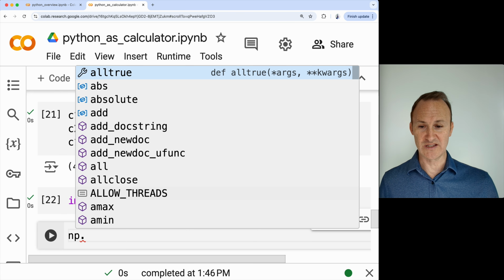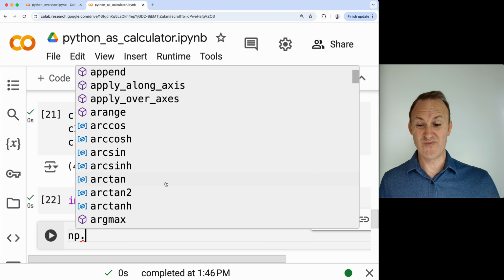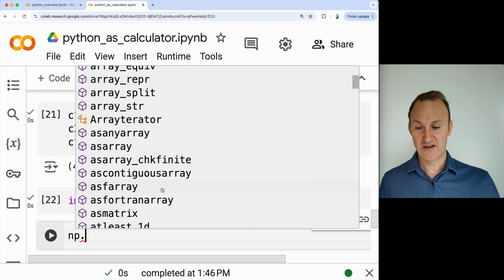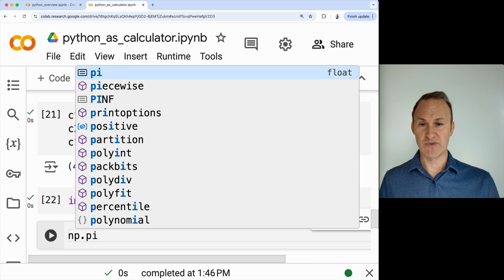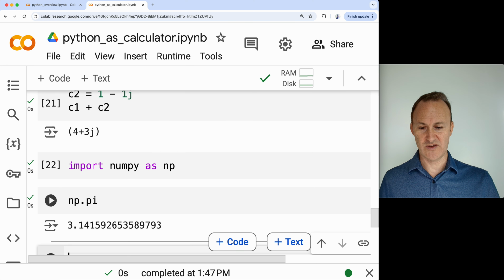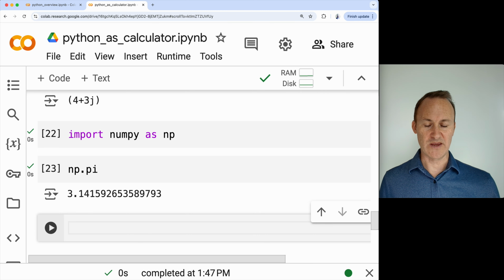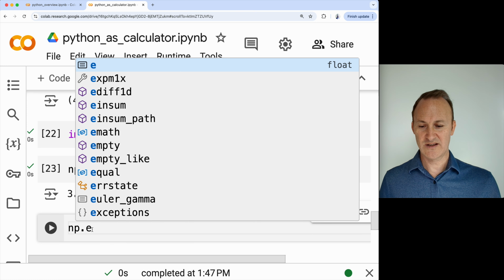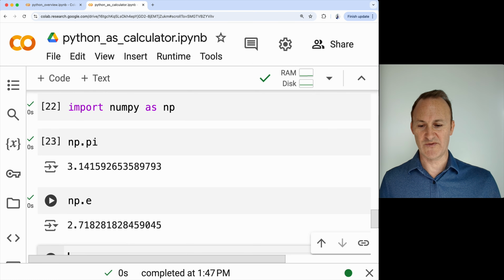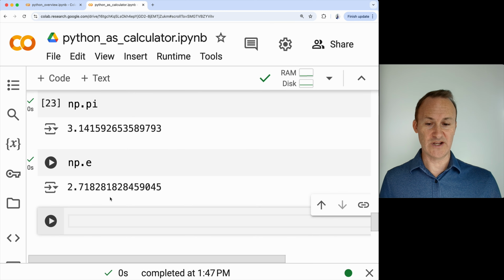Look at all of these methods. These are just the beginnings of the A's. So what's all in here? I'll show you some things I like to use. There are values, np.pi, okay? This is an attribute, meaning it's stored, it's not running something. So press Shift Enter, and you can see there's the float that gives you what Python uses for the decimal places for pi. What about np.e? Okay, what is this? Well, that's the exponential, 2.718 with that number of decimal places.